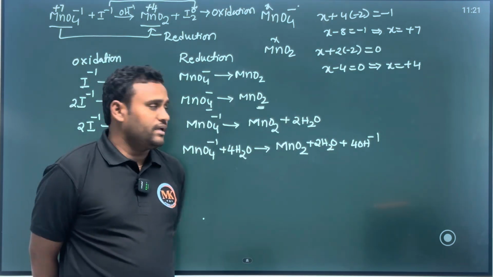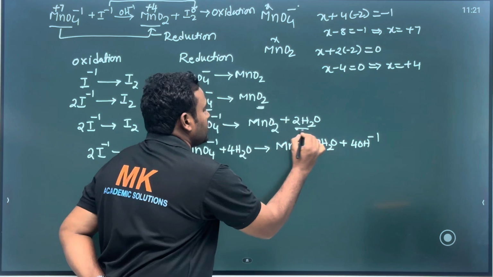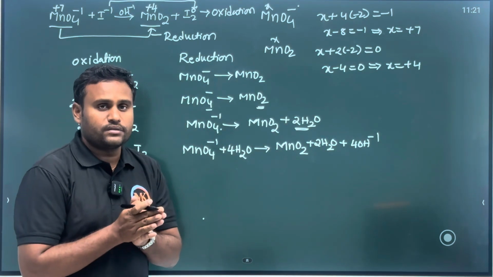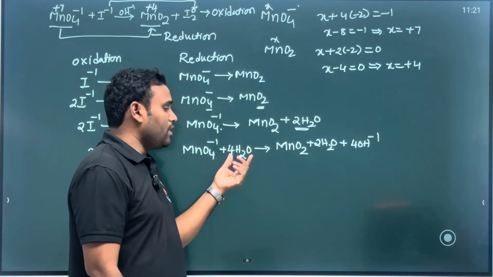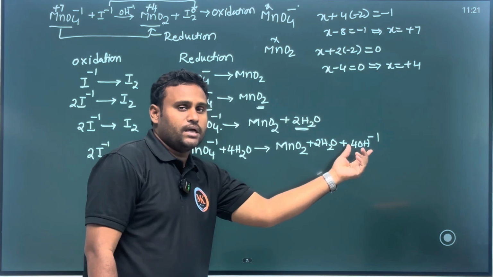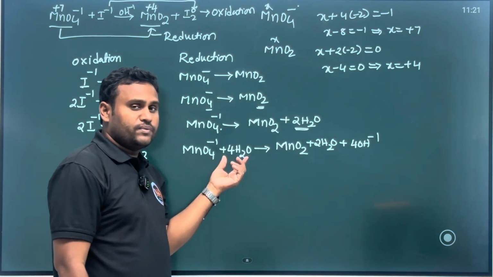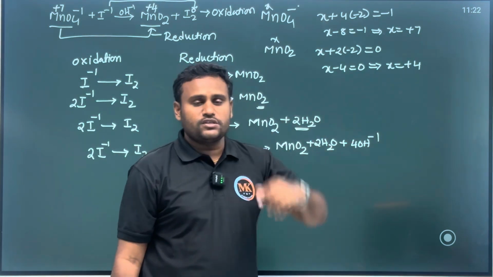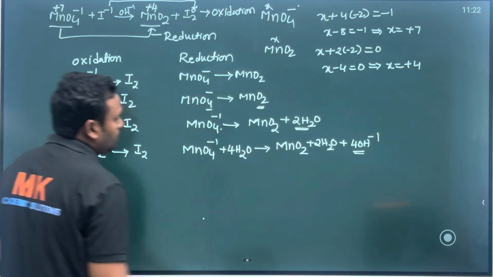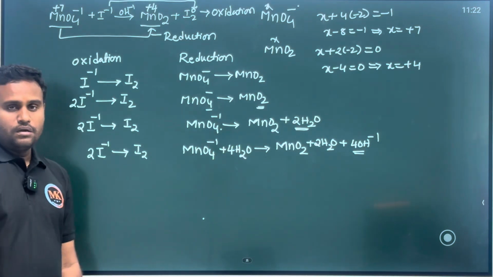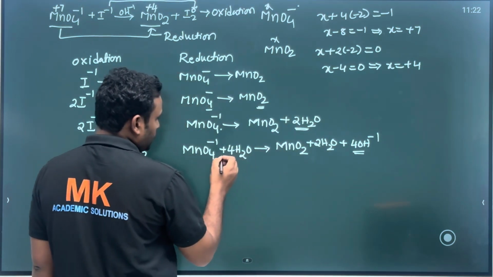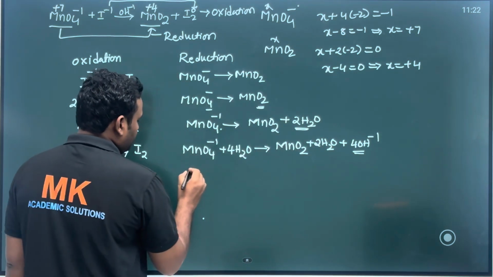How did we balance here? See, on one side 4 hydrogens are there, on the other there are no hydrogens. So how are we balancing the hydrogen atoms? By adding H2O molecules on the deficient side, and on the opposite side OH minus ions. The same number of OH minus ions as water molecules we add needs to be added on the opposite side. So now hydrogens are balanced, oxygens are balanced. But here 2H2O is there, here 4H2O is there. Just cancel them out.